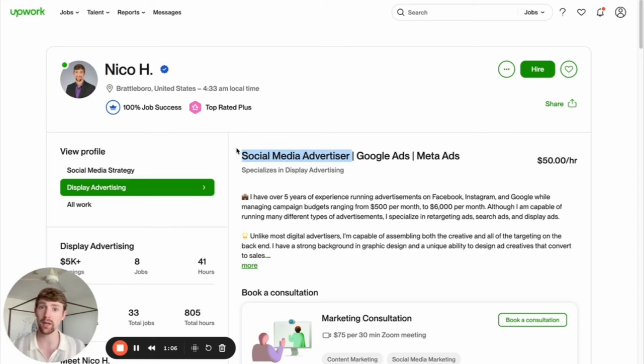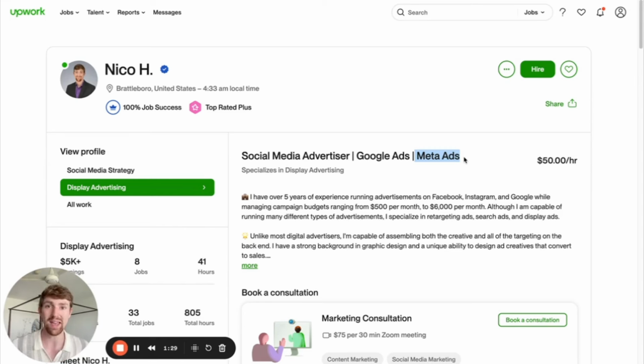And so you can go broad, or the client would also probably be searching up a more specific phrase, right? Like if they know they need Google ads, they're probably going to look up Google ads on Upwork, right? And if they need meta ads, they're probably going to look up meta ads on Upwork, right? And so that's the first way, is just to put yourself in your client's shoes and then think about the different services you offer and put them into your title.